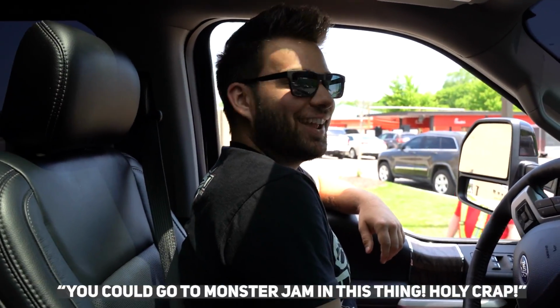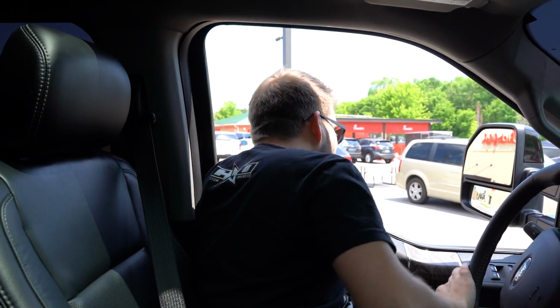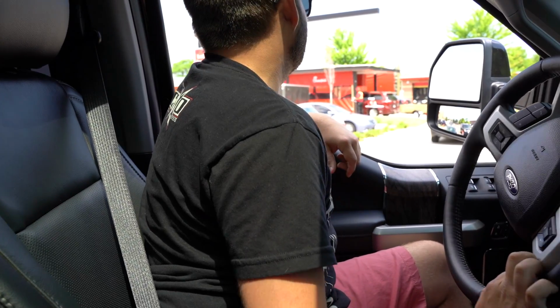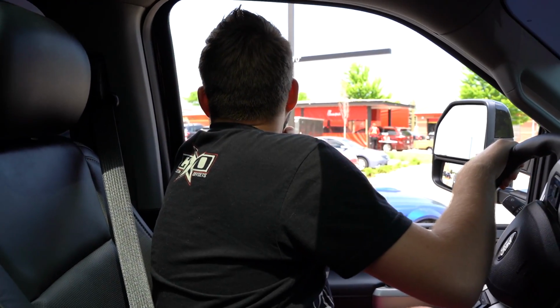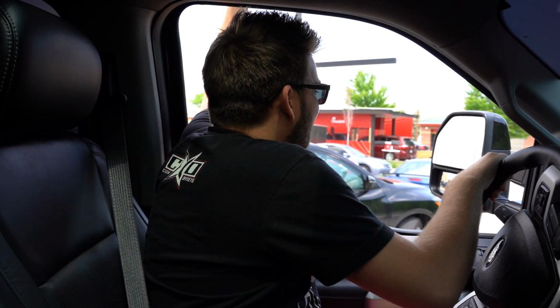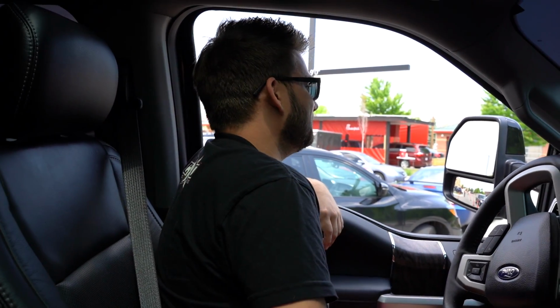Monster jamming this thing. Are we gonna fit between the cones? Yeah, we're doing all right. I'm barely squeezing between the cones. Hey, I don't think I can fit. Too tall. Well, he says we can fit.